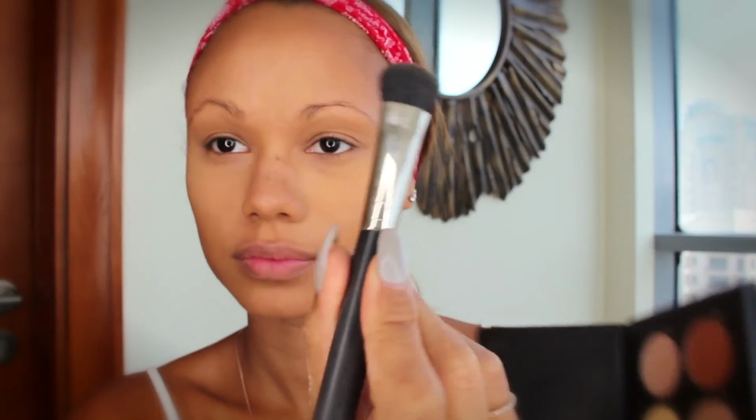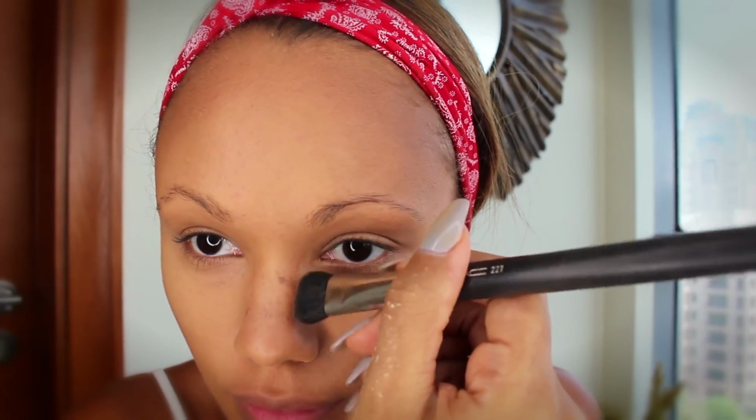Now I'm just buffing off that Ben Nye powder, so it set the under eye and the highlight really nicely. Now going back into the Anastasia Beverly Hills palette, I'm just going to contour the sides of the nose, just with a little bit.